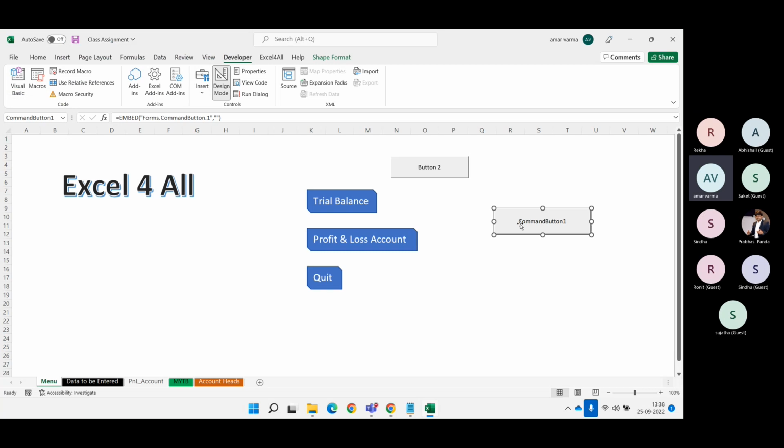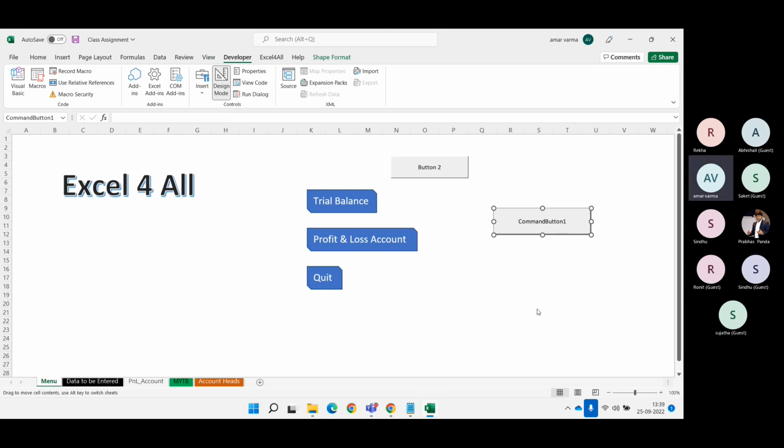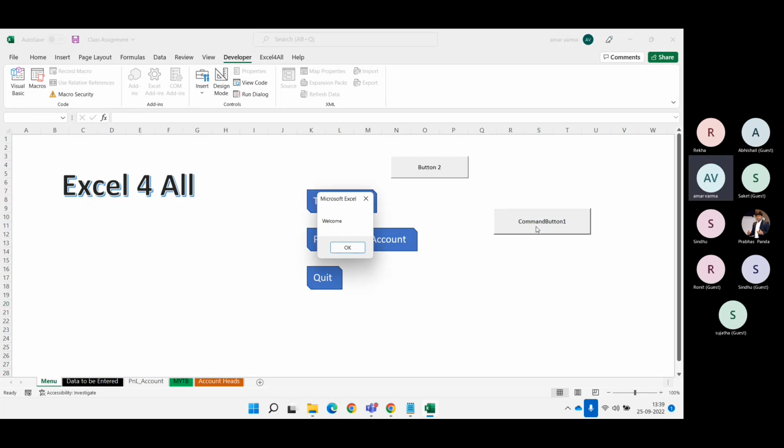If I want to run some code, let us say for the time being I'm giving a message box, welcome. Now if I click on this command button, it will display a message like this.